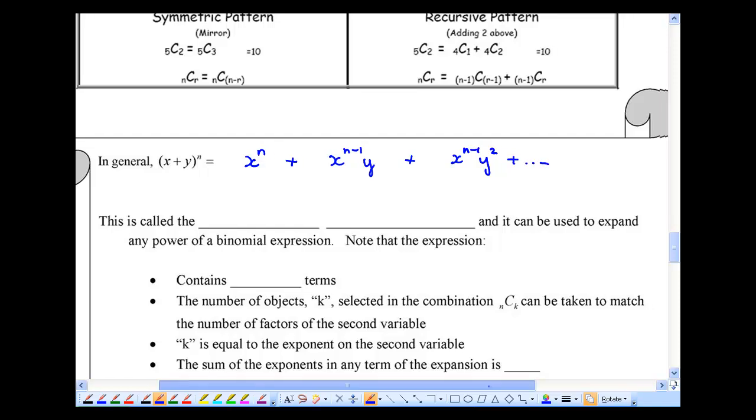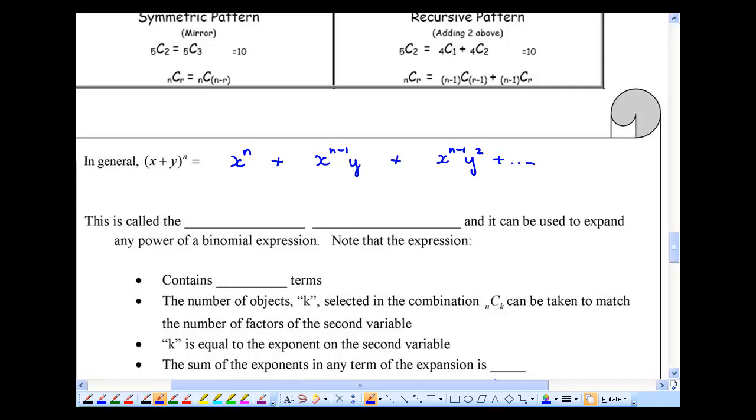It kept going all the way to the end, which was, well, I'll write it down here, plus, how about x to the power of 1, and we had then y to the power of n minus 1, and then our last term, x to the power of 0, which we won't write, but we have y to the power of n, right? Recall again that the powers of x start at the highest and then go down. Powers of y start at 0, then go up. And then the numbers in front, the coefficients, are now given by the binomial expansion.